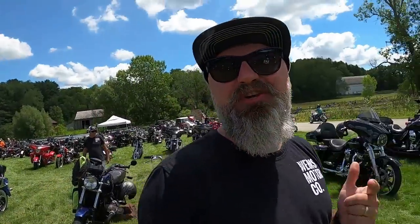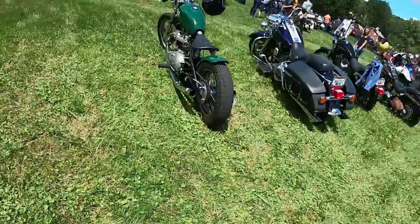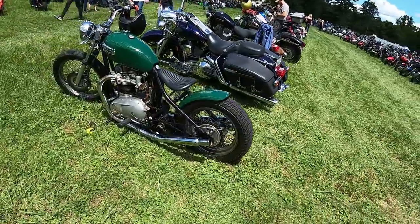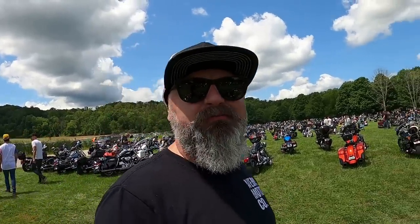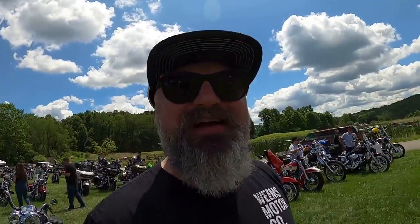Now that is two sweet little unit Triumph 500s. What other bikes can we find? Another Triumph — this one being a 1971 or later hard-tailed, oil-in-frame Triumph bobber. Super cool. I think there've been more Triumphs in the parking lot than I've seen at most shows altogether, and these guys rode the bikes in.